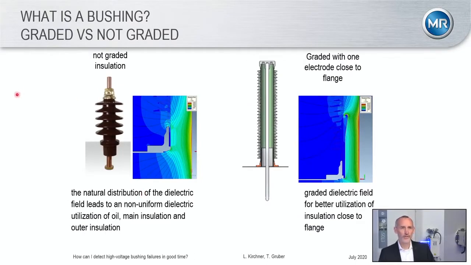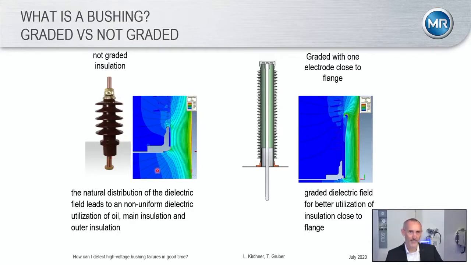Now we would distinguish different bushing types. We have a not graded insulation bushing. That's a very simple bushing. Here we see the picture of a DIN bushing. That's a very simple device. We have ceramic shades on the air side. We have ceramic part at the oil side and the copper conductor and a bunch of sealings. That's usually used for smaller voltages, and what we see here is a cross-section of such a bushing.